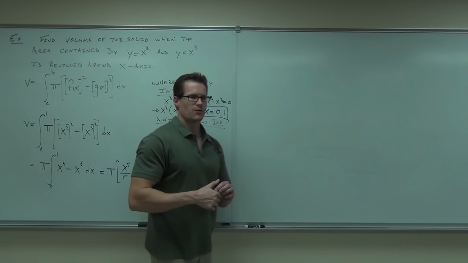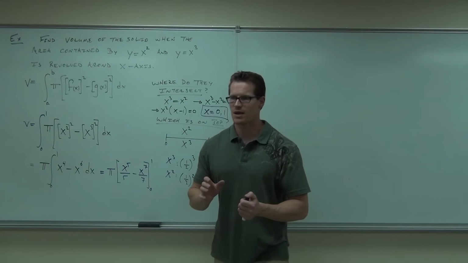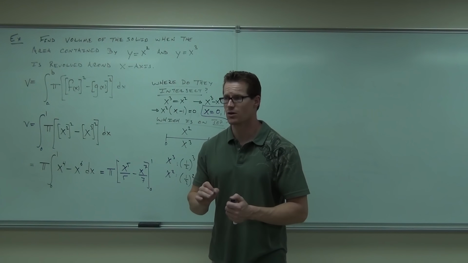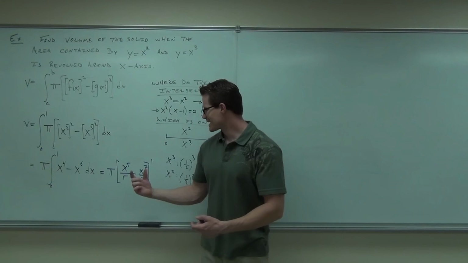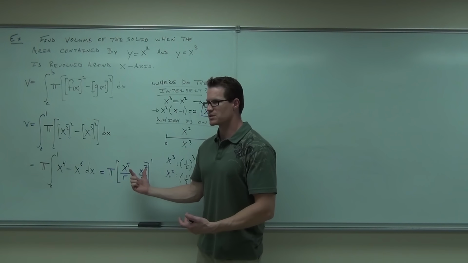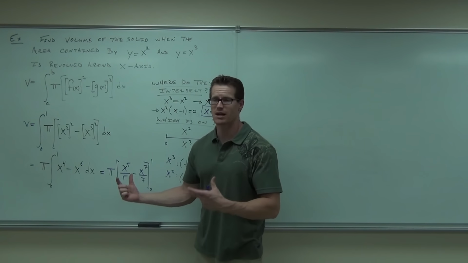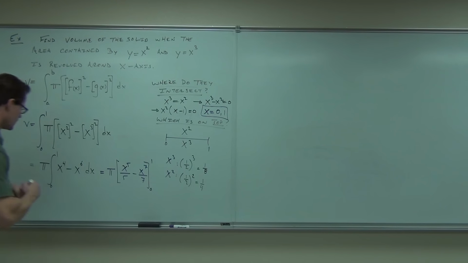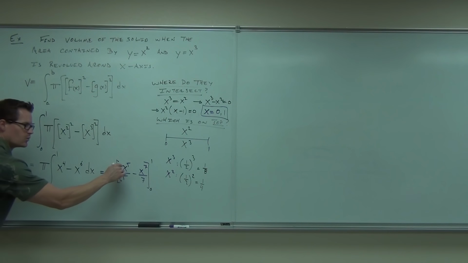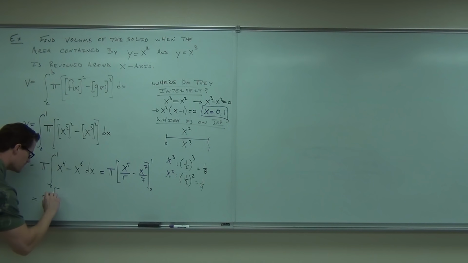Also, there's a few people who have forgotten that sometimes 0 is a number you have to plug in and is not going to give you 0. In this case, if you plug in 0, yes, you're getting 0, no problem. But if I had like an x minus 1, and you plug in 0, that's not going to give you 0, so be very careful on that. So let's go ahead and do the rest of this. If we do pi, plug in 1 here and 1 there, you're going to get 1/5 minus 1/7.